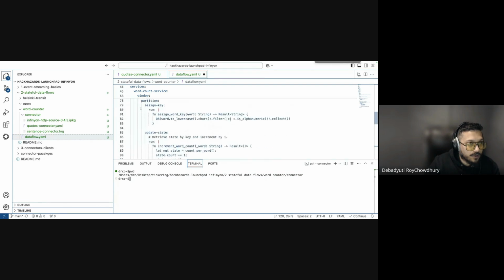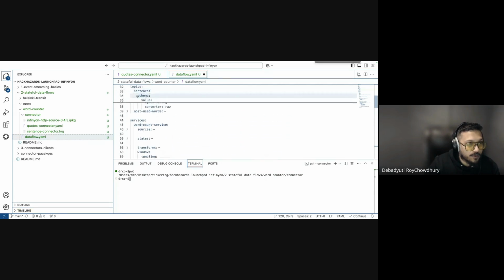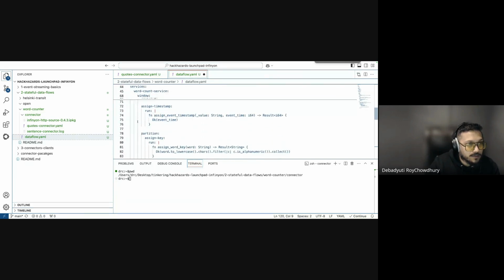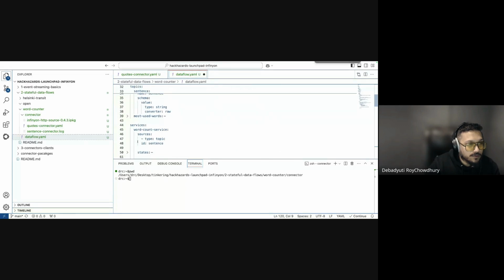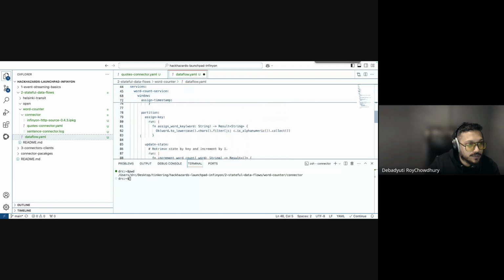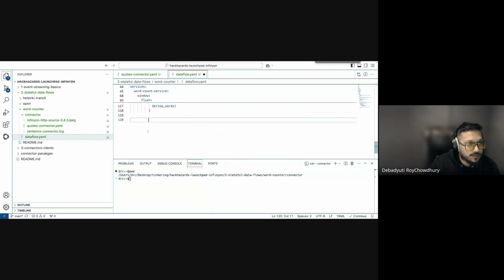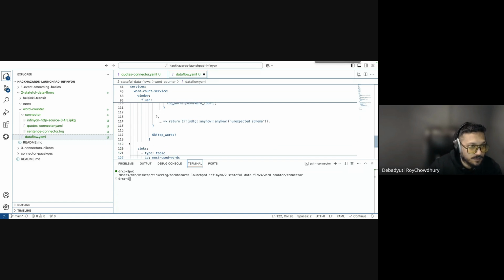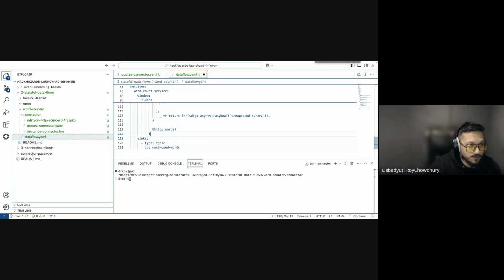Let's see where we have the services, word count, where the sources. Okay, so you got the source at this level. I think it's here. Okay, so sinks. That's where the data will go.